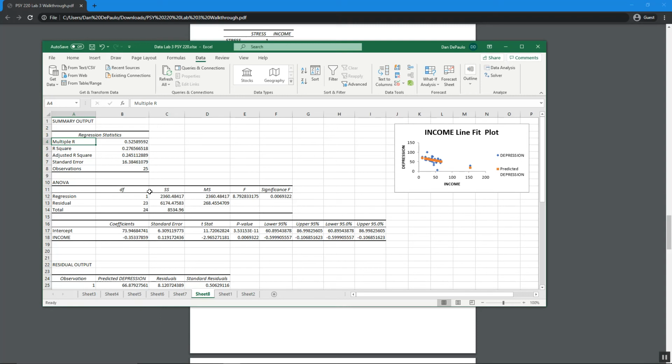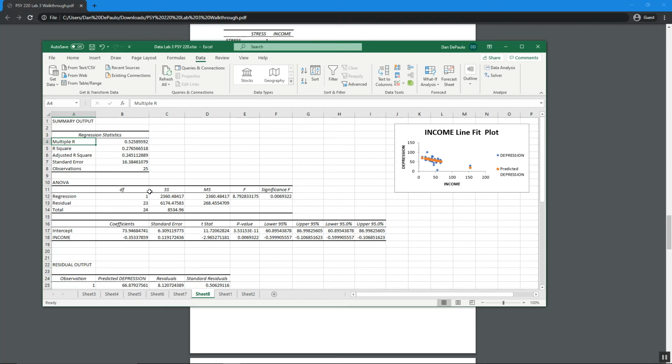There's still 73% of the variance that's not accounted for. So that basically means that there's a lot more to depression than just income. But still, income's only one predictor and it's accounting for 27.6% of the variability, which is really high. That's a real positive finding.